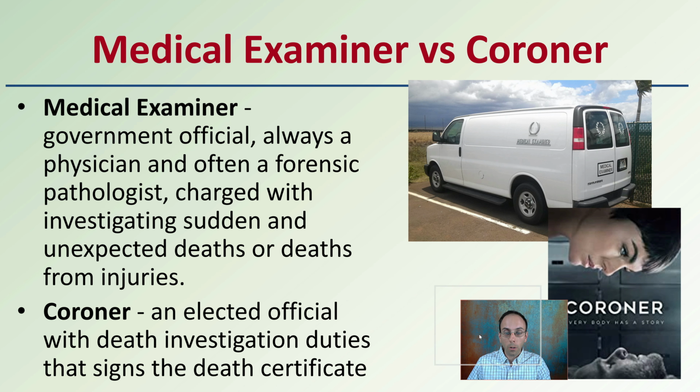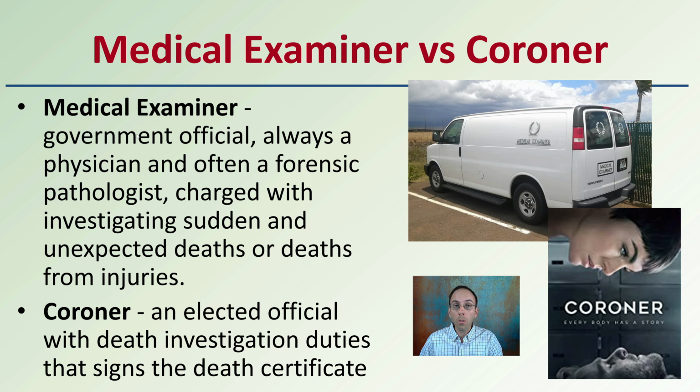Now, keep in mind that there are two different terms that are sometimes used interchangeably, and they really shouldn't be. One is a medical examiner, and one is a coroner. A medical examiner is a government official, always a physician and often a forensic pathologist, in charge of investigating sudden and unexpected deaths or deaths from injuries. The coroner is an elected official with death investigation duties who signs the death certificate. So keep in mind these are distinctly different people. One's a government official, one's an elected official, and they have very different backgrounds. So these terms should not be used interchangeably.